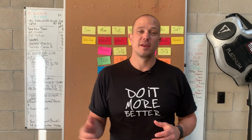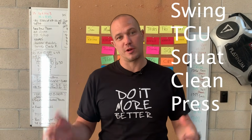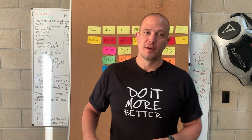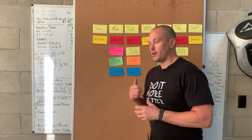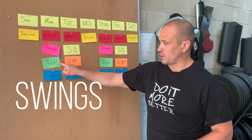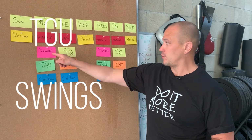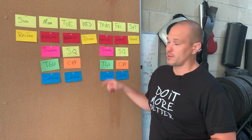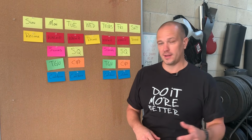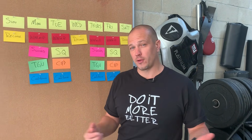The simplest is to start with 5 basic kettlebell movements, because they're the ones that you're most likely to survive, and then organize those in a bunch of different ways. So behind me on the pin board, we have the most basic things that we should be doing. Swings, Turkish get-ups, which is the most popular way to do base programming, is to do swings twice a week and Turkish get-ups twice a week. I also recommend, because those are very short things independently, swings 10 minutes, Turkish get-ups 10 minutes, that's 20 minutes twice a week. That's only 40 minutes.